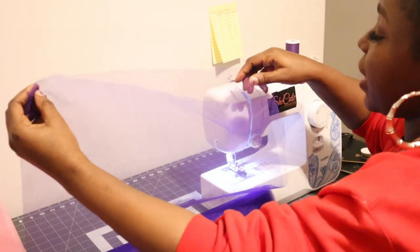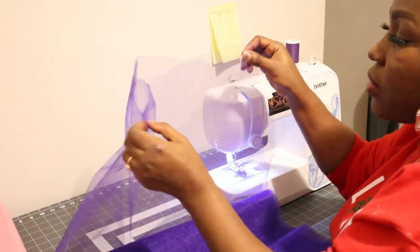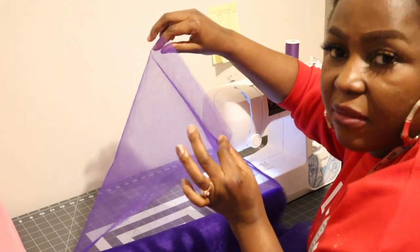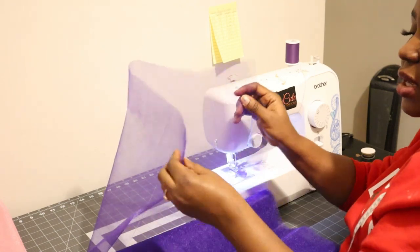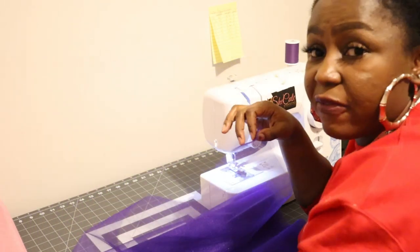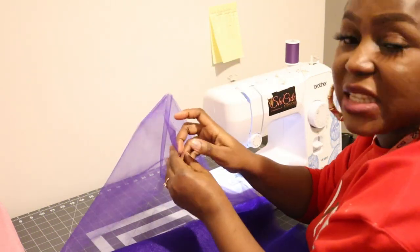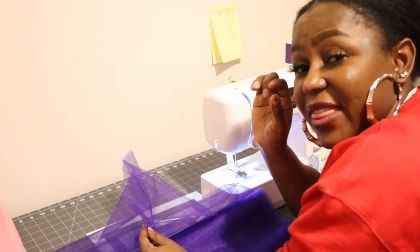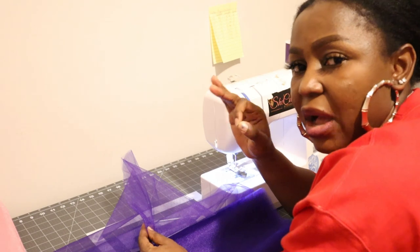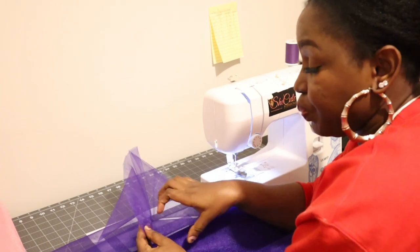Again, when you get it from the store, it's folded into 2. All you need to do is fold this again, and that makes it 4. So this here is 20 inches long. That is for a 4T. When folding it, it's gonna turn into 10 inches long, and that is the measurement for a 4T. 4T is 10 inches long, so you always want to make sure it is.